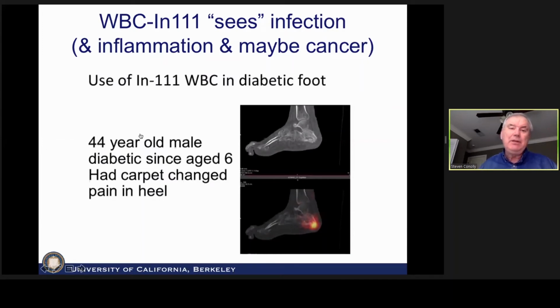And so what we're hoping to do is to reproduce the imaging method from nuclear medicine called white blood cell indium-111, which is often used to image infection and maybe inflammation and maybe even cancer. So this is illustrated here. You can see a CT of this diabetic patient's foot, and then you can actually appreciate that there is an infection in this bone, and that's by using the patient's own white blood cells labeled with indium-111, which has a 2.8-day half-life. And so the fact that MPI has more of an infinite half-life could be a big advantage.